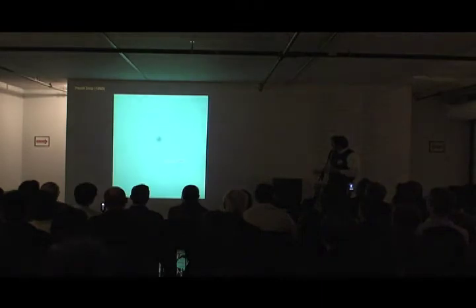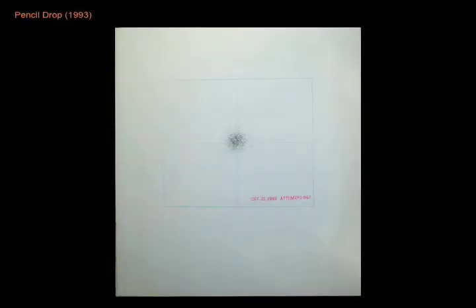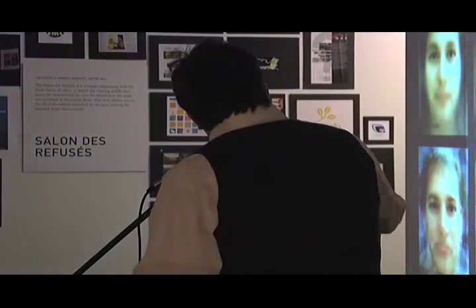So another one, pencil drop. This is me standing with a mechanical pencil about 5 feet above it and dropping the pencil and trying to hit the direct center, and the piece was finished when I hit the direct center. So it took me 987 times, and I would check it with a loupe to make sure I hit the dead center. So I made a series of pencil drop drawings.